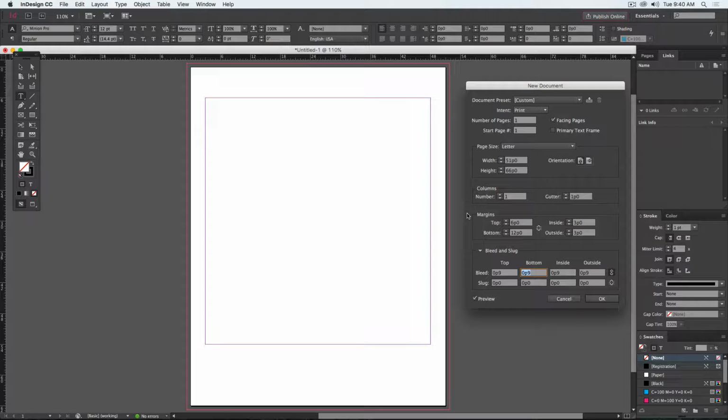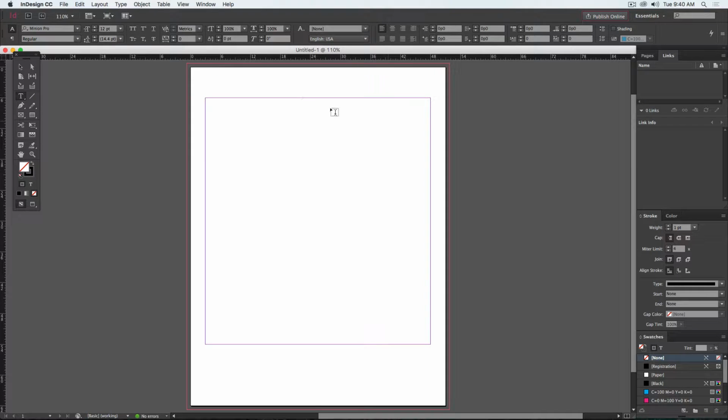Bingo. No printer in the world is able to print all the way to the edge. There's always that little border. So you add a bleed edge so you can print it on a larger piece of paper and then trim off that excess bit. That's why it's called the bleed edge, because when you cut it, it bleeds. All right, so you can even set up bleeds and make your document inside of here. I'm going to say okay. Here's the area that we're working in.